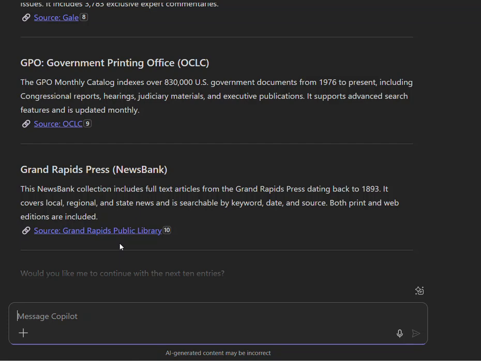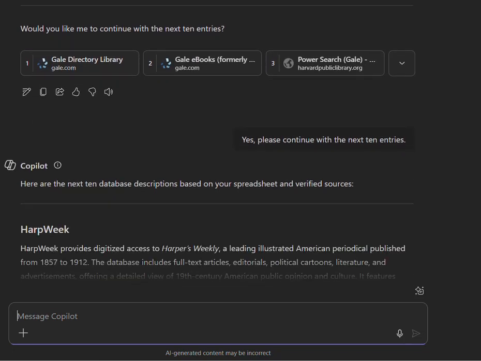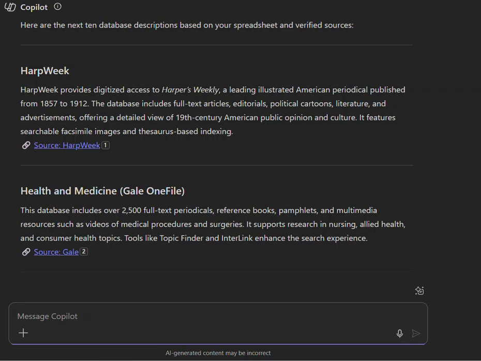Unfortunately, this forced me to double check what our coverage was for Grand Rapids Press, because we only go back to the turn of this century. So yeah, we don't go back to 1893. The Grand Rapids Public Library does because they obviously have much more invested in the Grand Rapids Press than we do. So there were a couple times when it's finding generic information and I'm like, wait, does our coverage match that? So yeah, continue with the next 10.